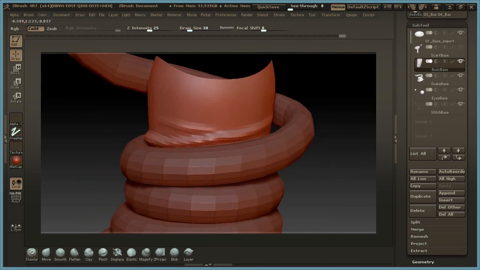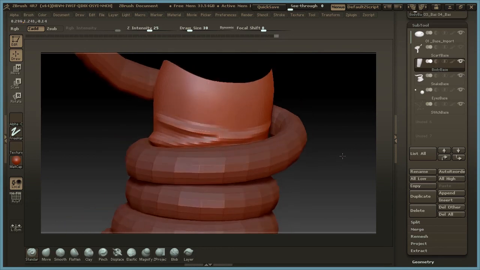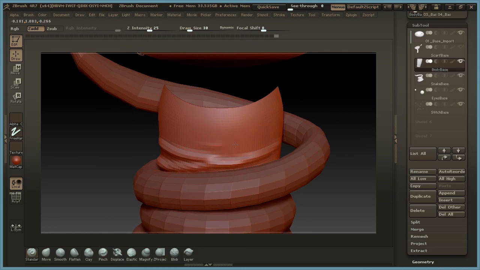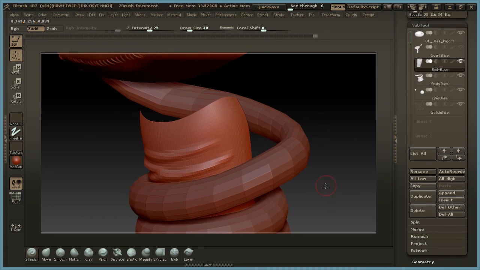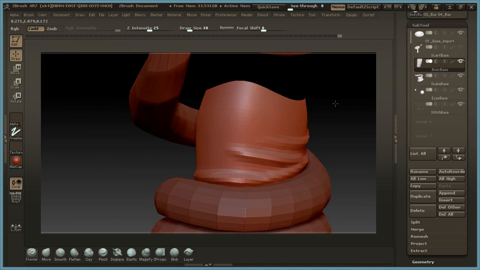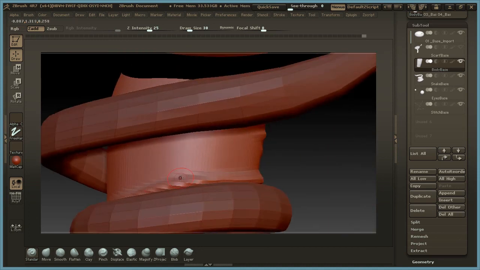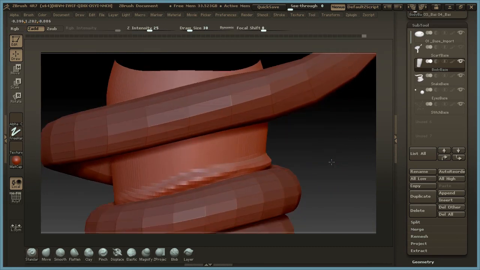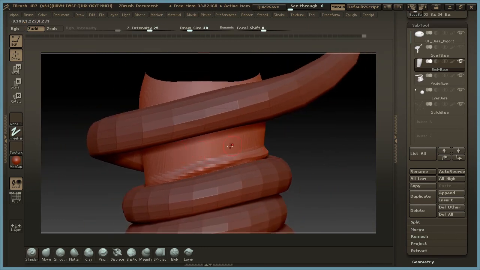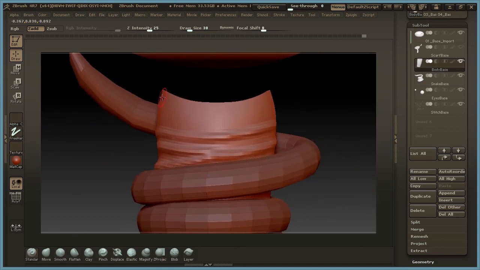Again, we're just blocking in, just like we did with the head, blocking in larger shapes first. And if you want more precise and realistic looking folds and creases, feel free to hunt out some proper reference. And just like we mentioned previously with the UVs, the back of him is not going to be seen, so I wouldn't spend too much time putting in lots of intricate details around here. As long as we can see from the front, we've got that detail in there.